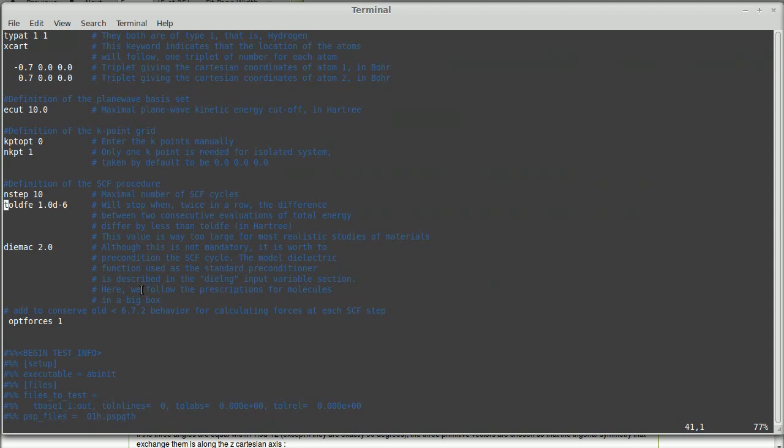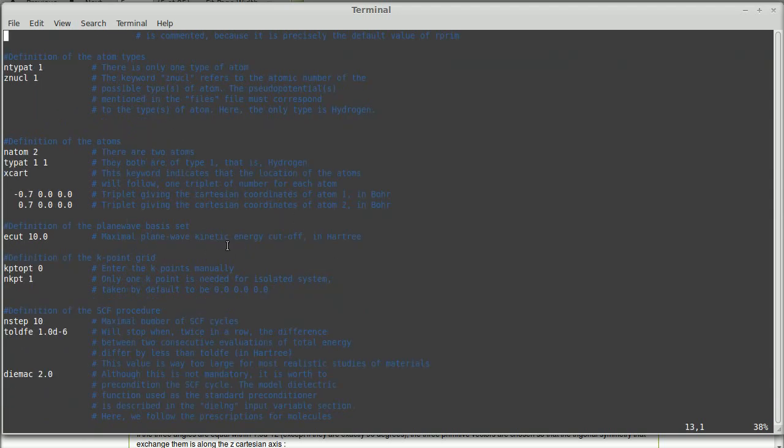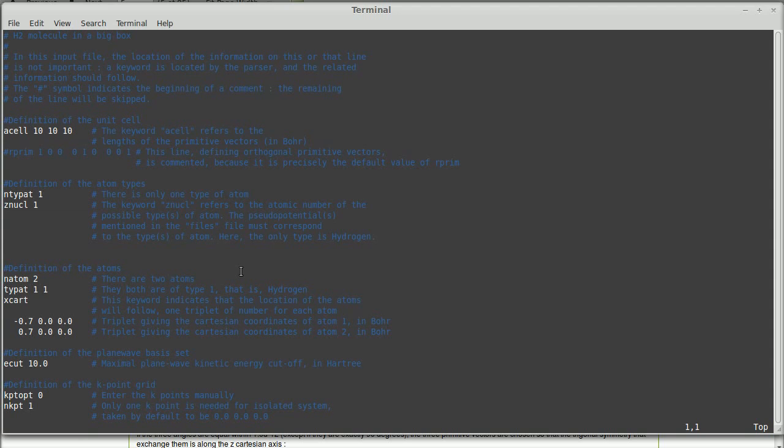And you need to make a convergence study. If you want to study molecules with abinit, you need to make a convergence study on the size of the primitive cell you're putting your atoms into. So you want to increase, for example, this cell size and see if any of the properties you're studying vary significantly or not. And if you can see that the variation becomes smaller and smaller, you can at some point say that you're converged and the value of the box is sufficiently large for your calculation.